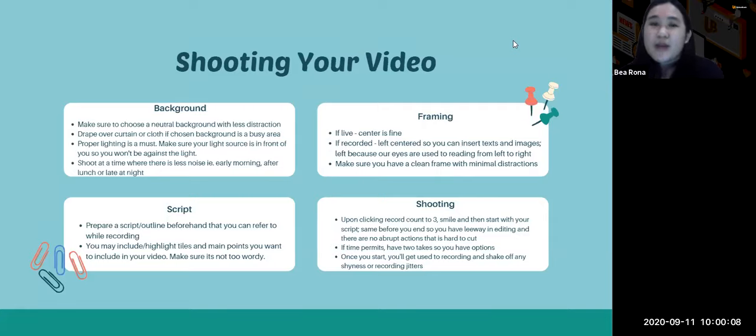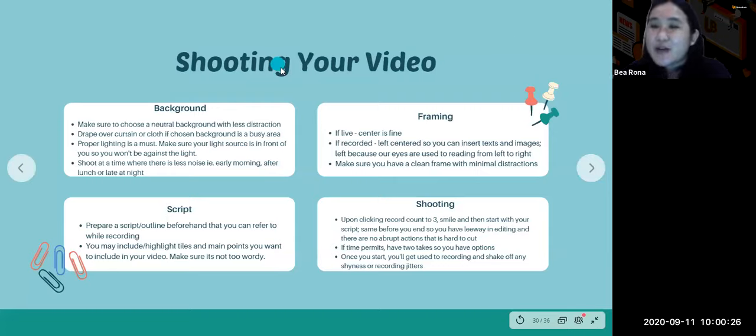So usually pag camera, mirror vision siya. So kung ngayon, check nyo na lang. May flip screen, makikita nyo naman sa phone nyo if ever or sa camera kung ano yung side na nasaan kayo if ma-record siya.